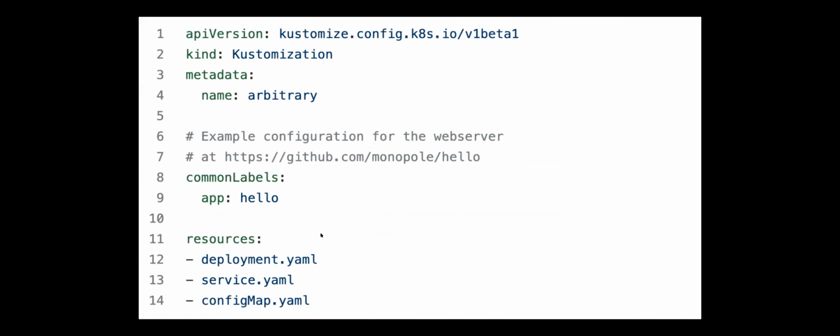Third thing, this is just an example. I'm showing you a kustomization where it says the resources are deployment.yaml, service, config map, and then you say commonLabels, apply this common label to all. There are a lot of other options in Kustomize. You can change keys, you can even transform keys, etc. I'll not go into the details, but the idea is that basically you can transform the JSON or the YAML from a base to something else.